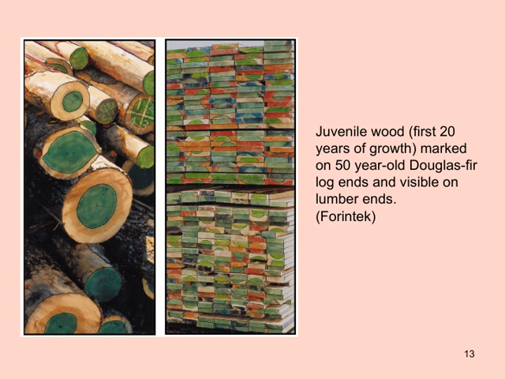Recognizing juvenile wood is important because it can influence the strength and stability of the final product. By understanding these distinct zones, we can better assess lumber quality and make more informed decisions in wood utilization. This ties back to our overall theme of understanding wood properties for more sustainable and efficient use of forest resources.